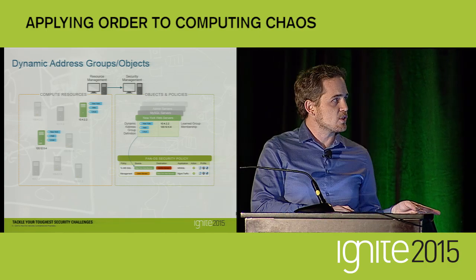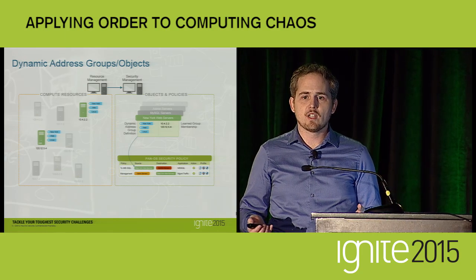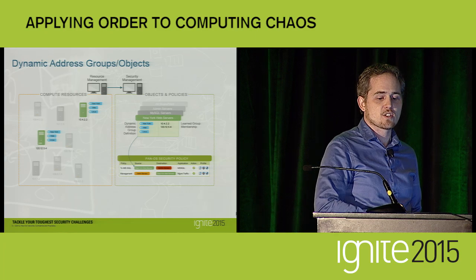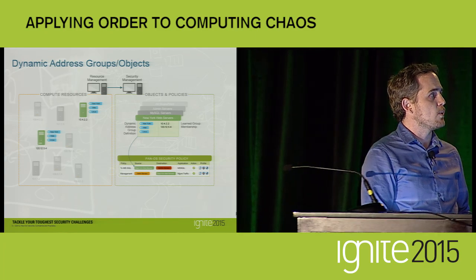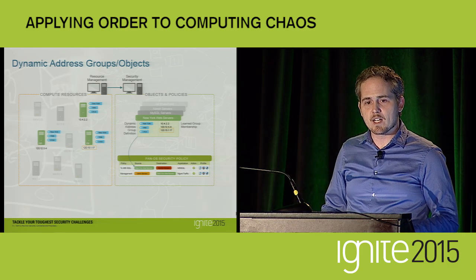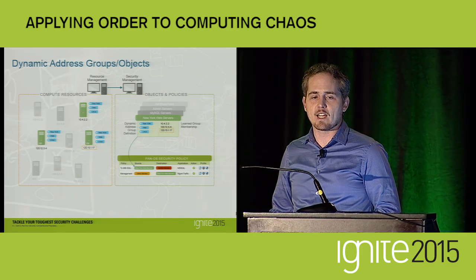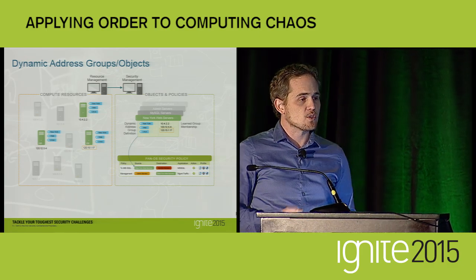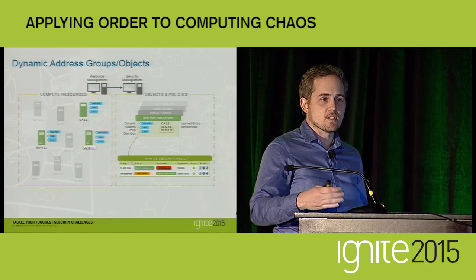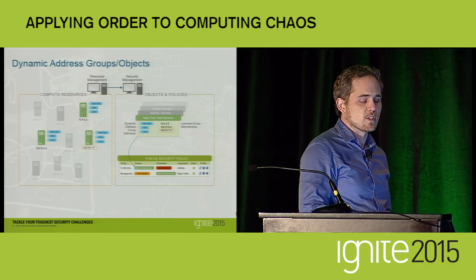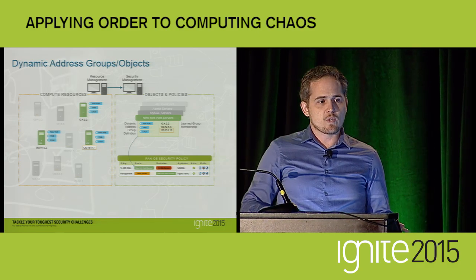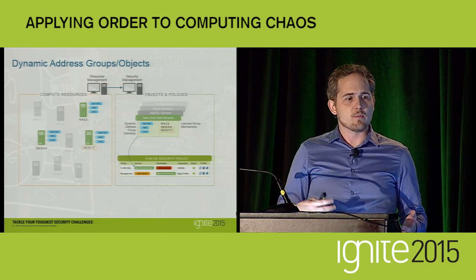Now, if we add a new server, so we go into our resource manager, and we say, I need to provision a new virtual machine. And that's also going to be a new New York web server. It gets provisioned, and the IP is automatically added to that dynamic address group on the firewall. So your firewall policy, which you've already established, is now up to date and current with the current state of your compute resources. So this kind of changes the way that the policy is thought about, right?